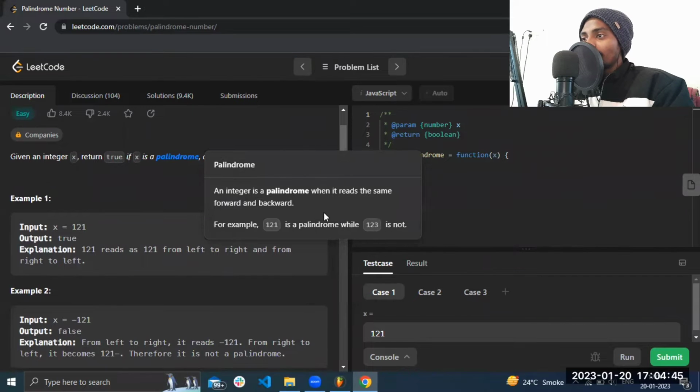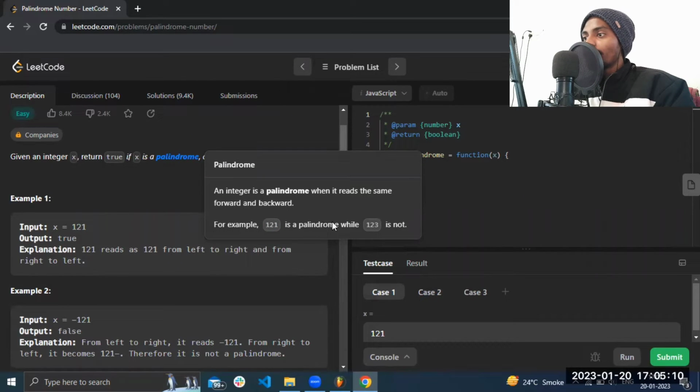To illustrate this more, suppose you have two strings. One is 121, the given string, and we have another string which is the reverse of the given string, which is also 121. When you compare the original string versus the reverse string, they are obviously the same. So this is an example of a palindrome.